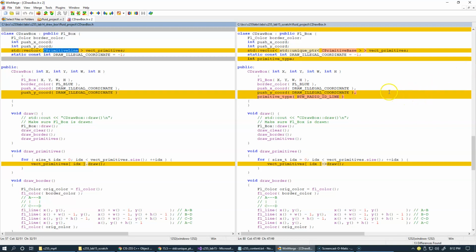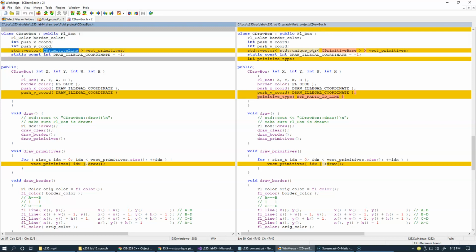Therefore, it's safe to say that only this location is responsible for the existence and deletion of dynamically allocated objects, in other words, objects created at runtime, like lines and circles and rectangles, right? So only this object can be responsible for managing this dynamic resource.